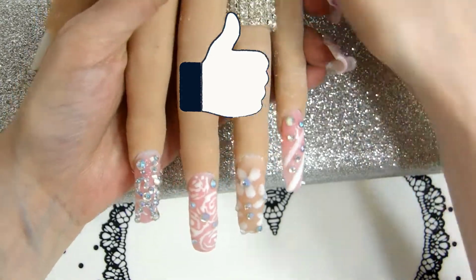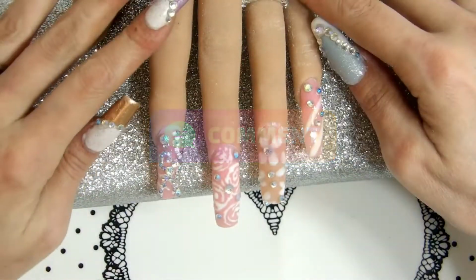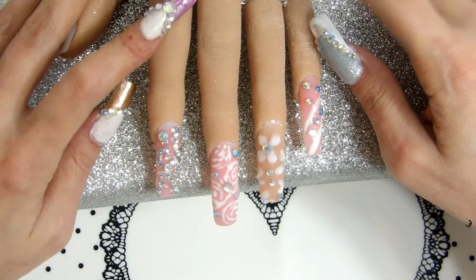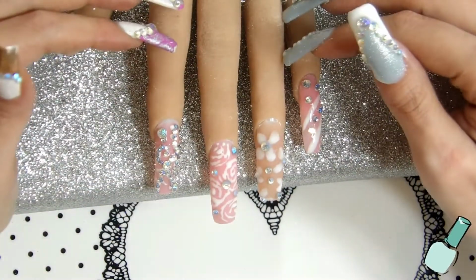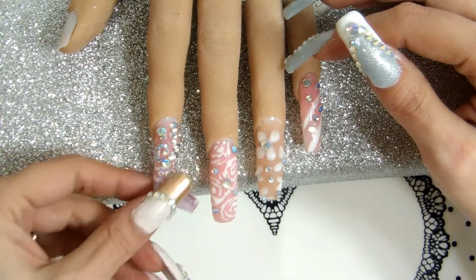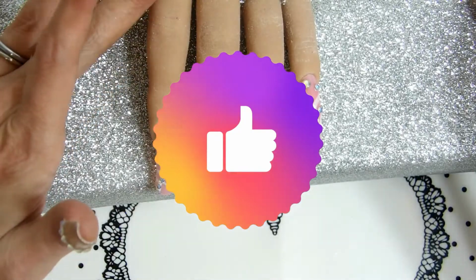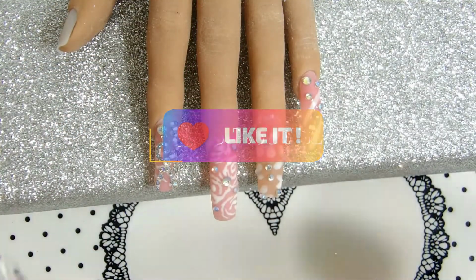I don't know. Let me know what y'all think down below in the comments. I was having a hell of a time with the hand. These kept falling out, and oh my gosh. But, yeah, so definitely give me some thumbs up for the attempt.